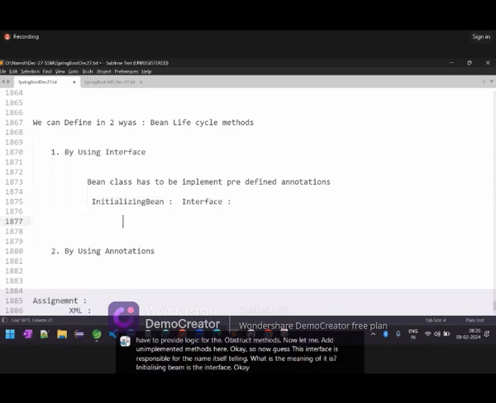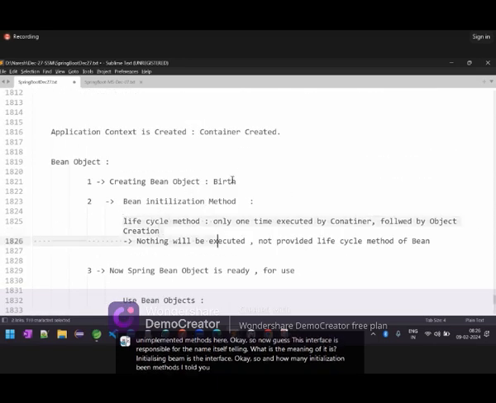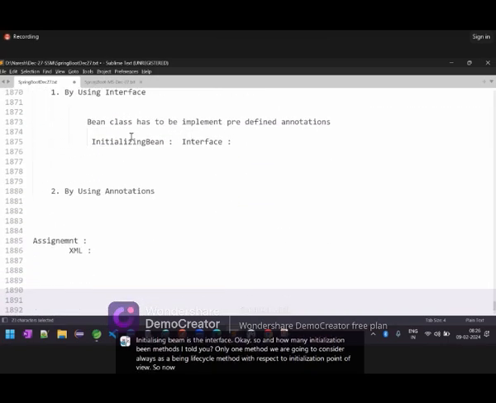How many initialization methods did I tell you? Only one method we always consider as a bean lifecycle method for initialization. So how many abstract methods might they have given in this interface? Obviously, only one.